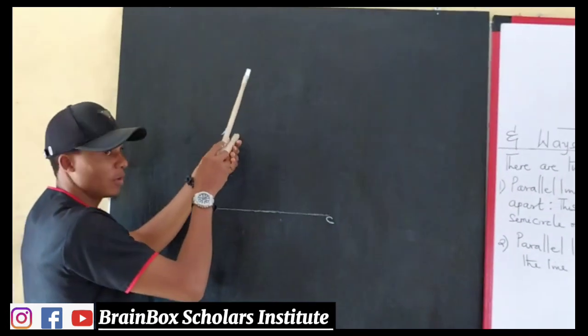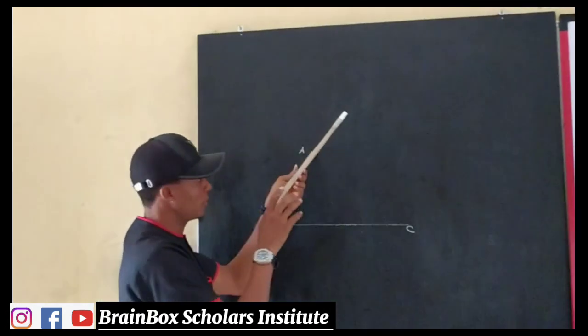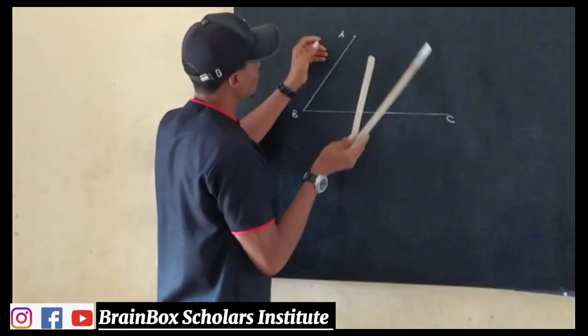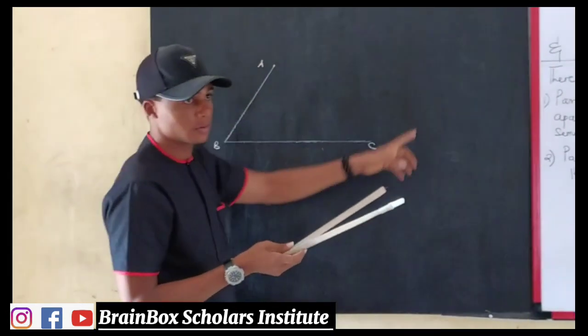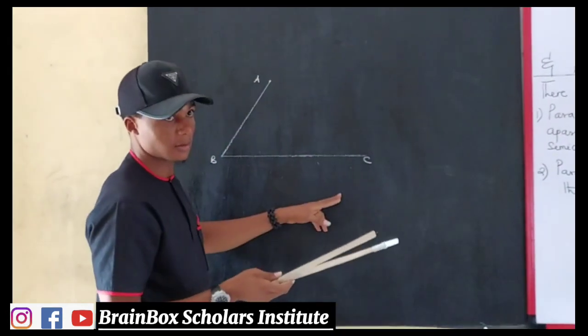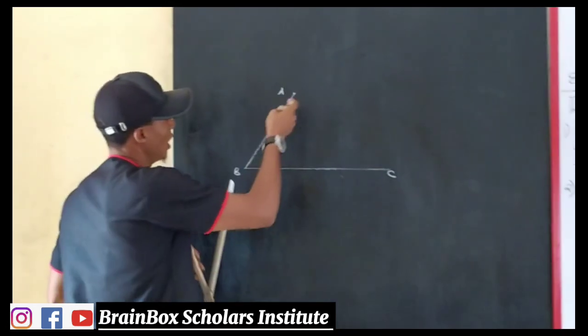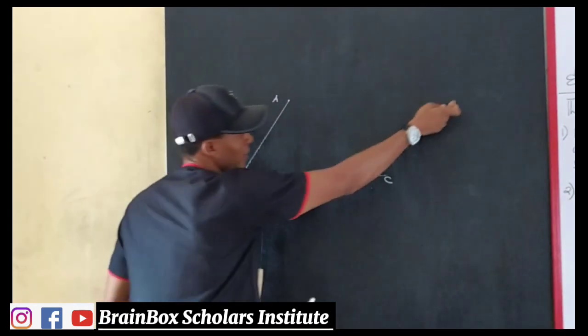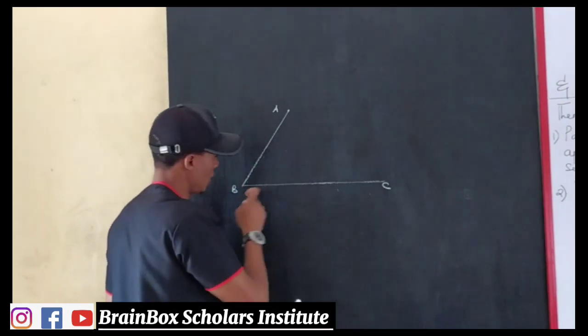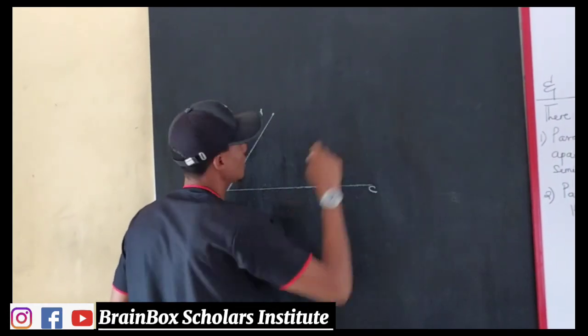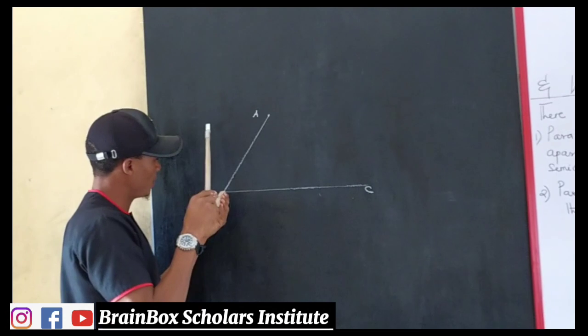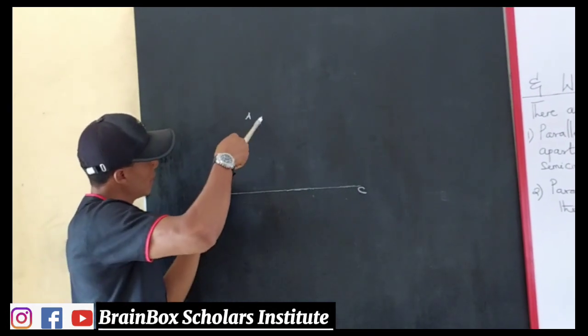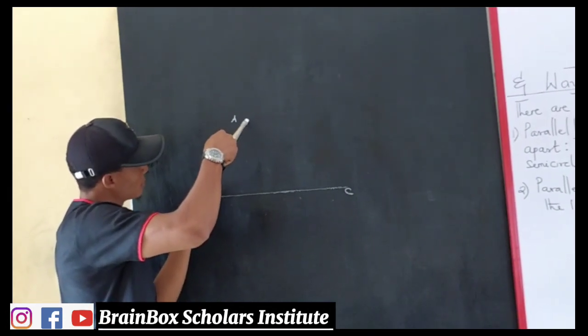I will measure here. Watch what I'm going to do. Remember, I want to close here. Okay? Watch. I want this side to appear here. Right? I also want this side to appear here. Now watch. I will place my compass here. I turn it to that point.